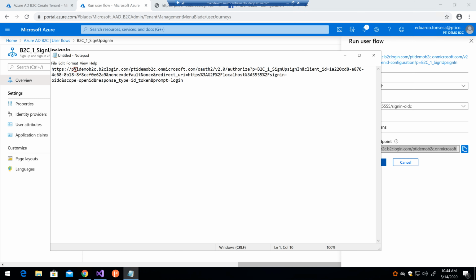So you see it says demo B2C, B2C login.com, in this other domain that we set up. Okay, it sends the name for the flow, the client ID and all that information. It also has the redirect URL, which basically is the URL that the flow is going to redirect to after it finishes.